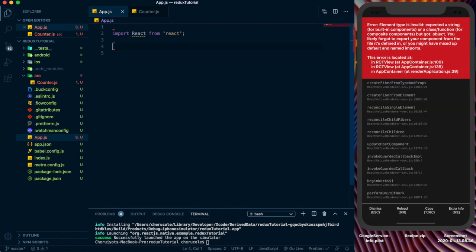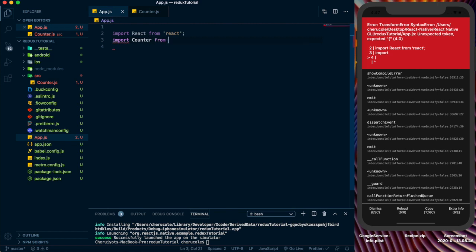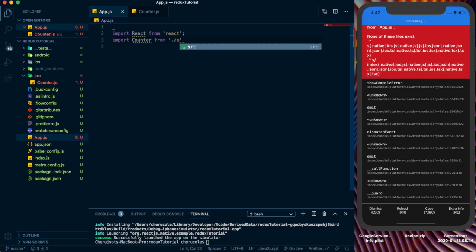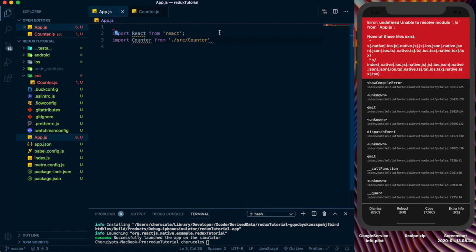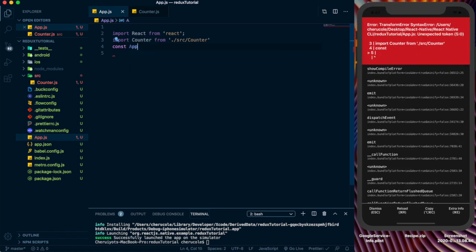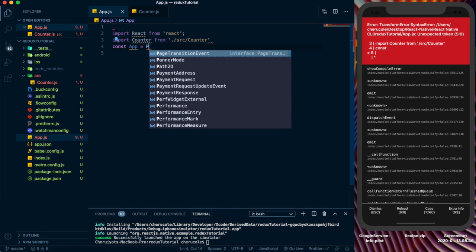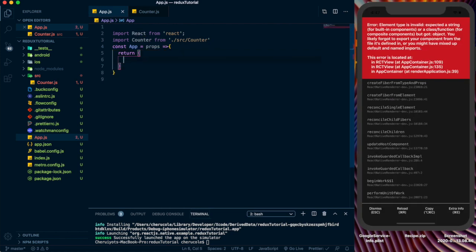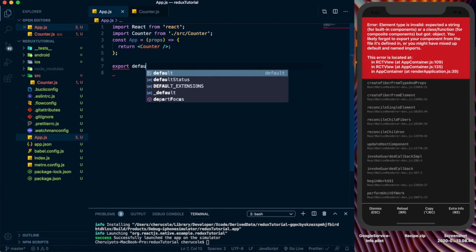So import Counter from src counter, and then from there you can say const App equals a function that takes in props, and then what we need to return is the Counter, and then we need to export default App.